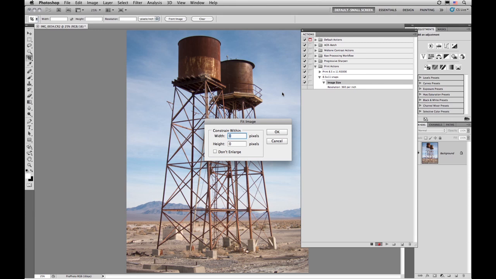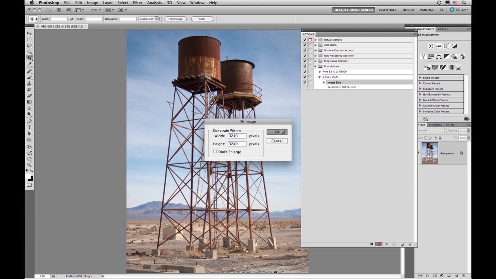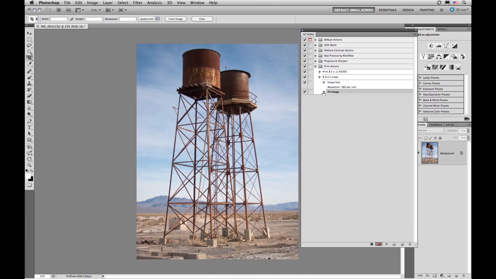Okay, 3240. And I want to constrain both verticals and horizontals together. You actually have to have separate actions, unfortunately, for batch printing verticals and horizontals. I'm just doing the verticals, but 3240. Click OK. Now it's resized the image.